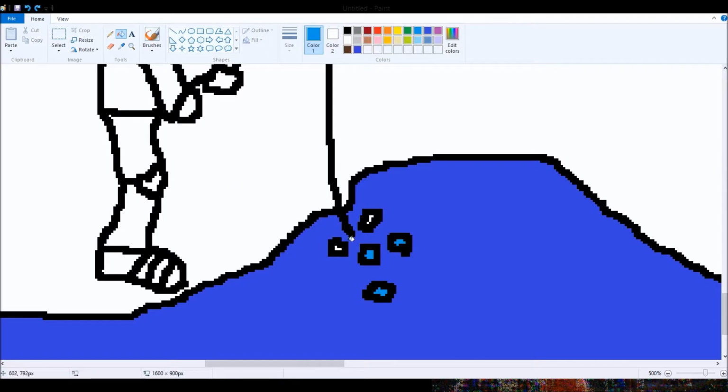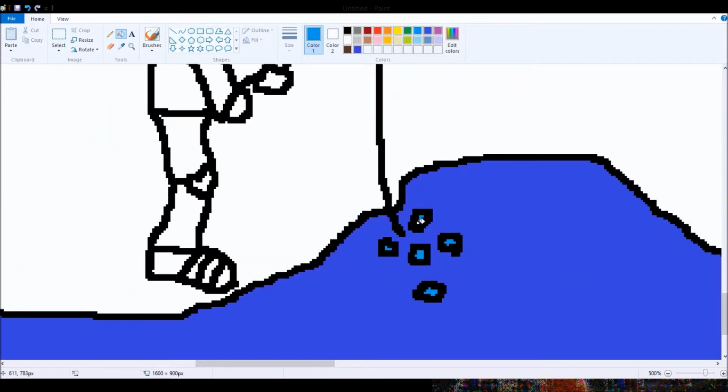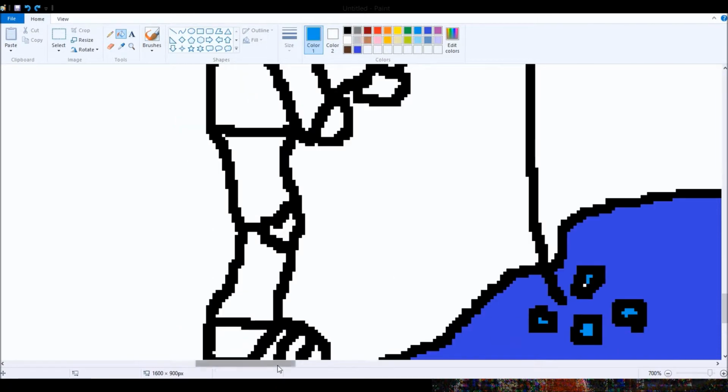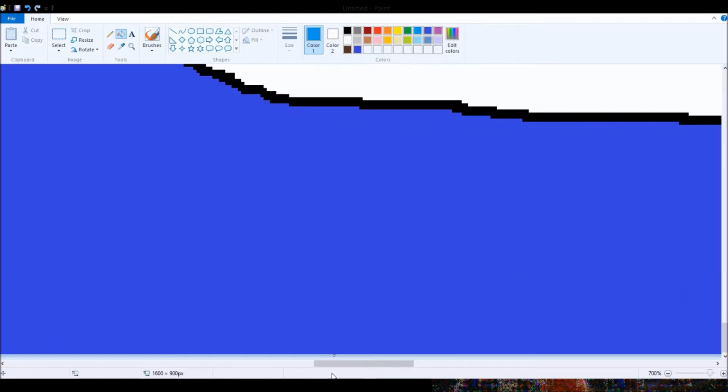Man, this is the most frustrating thing about Paint, alright? I tell you, I can never get it right on that. I still have 1 pixel left. Okay, so it's not anywhere in the bottom half of that bit. It's not in the middle. It's not that pixel. It's not that pixel. It's not that pixel. This is the most frustrating thing in Paint, getting this right. There we go. We got it, finally. Alright, next one.